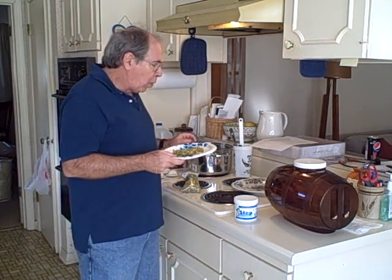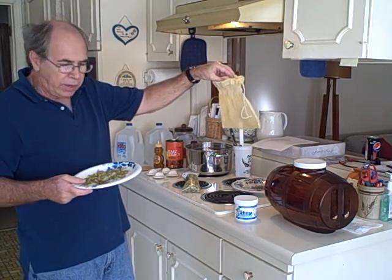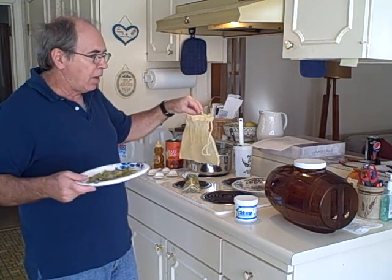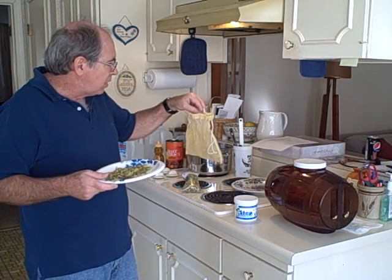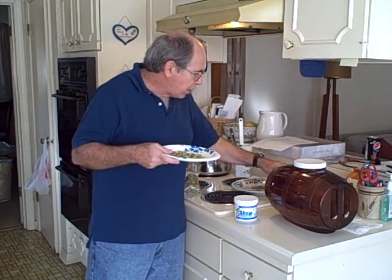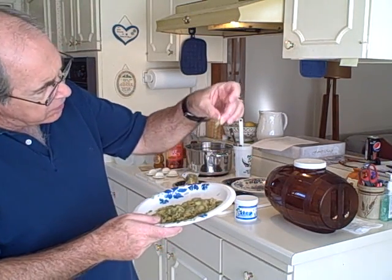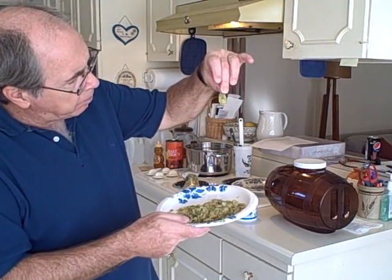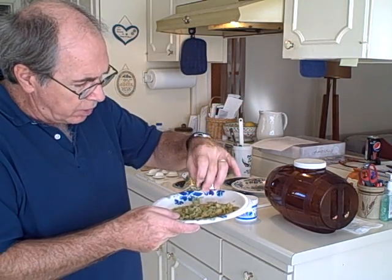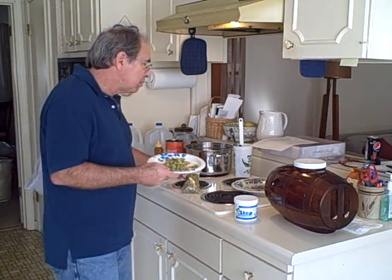Here's how this is introduced into the liquid that becomes beer: you put it into this sack right here, dump the whole package, and then put it in your pot while it is boiling with the malt and the honey and whatnot, and the flavor from the hops is infused into the liquid. But that's how hops are put into beer. Let me give you a little bit bigger picture. This looks like a single flower right here, and it probably hangs from the bush like that, and whether it's harvested by hand or machine or not, I don't know, but this is what hops look like. They're very thin, very light, and very aromatic. Okay.